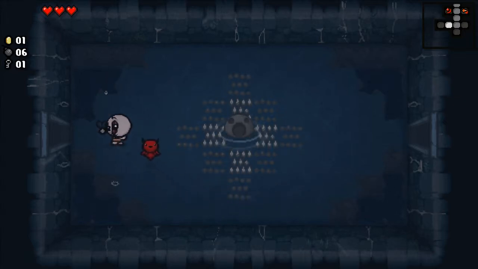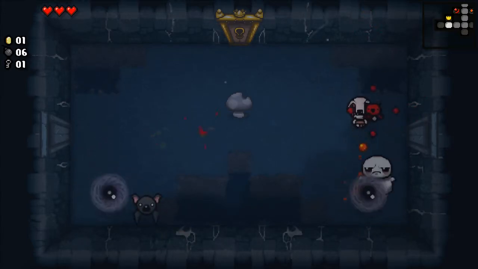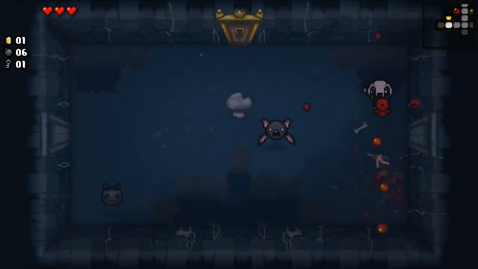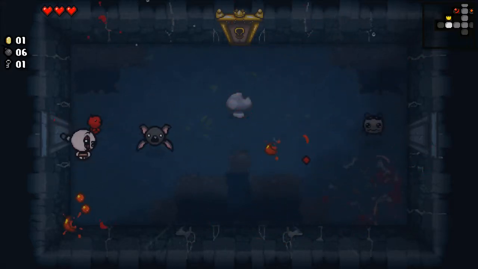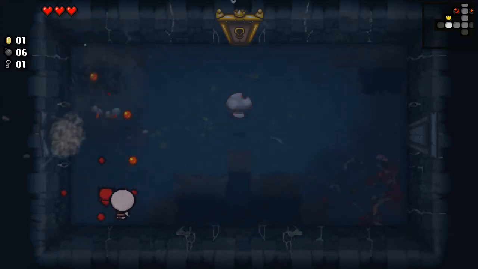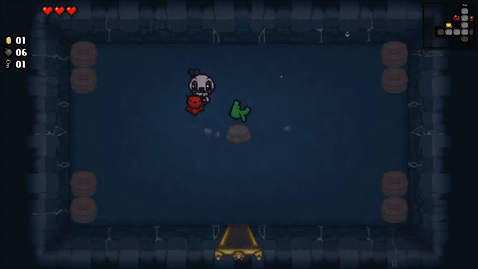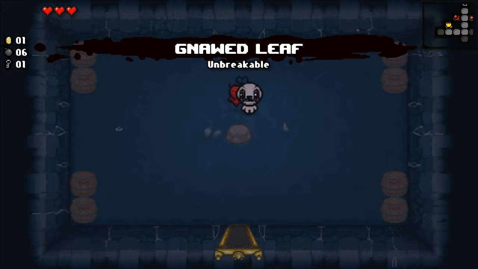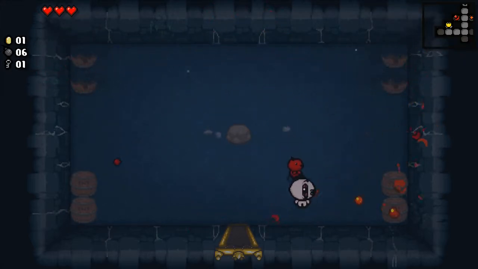Okay, it's one of those attractor... that guy attracts me, as you can see, if I stare still. There we go, let's get a power up. And that's... what the hell is that? That's a leaf with a bite taken out of it. Nord leaf, unbreakable. I don't know what that means. Guess we'll see.